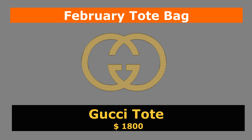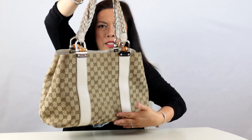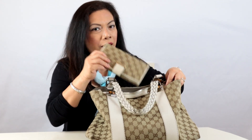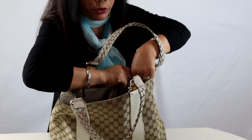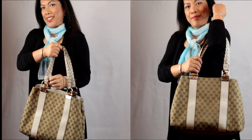Next is my February tote bag — a Gucci tote bag designed with rounded edges and soft shape. It is made from Guccissima Supreme canvas with white leather trim and ribbed white leather handle. I bought this tote in 2010 and have been using it at least a month per year. It cost me about $1,800 plus tax. I also bought a Gucci wallet at the same time for about $400 plus tax. It has white gold tone hardware and cotton linen lining, with a leather shoulder strap of 8.7 inches drop and 20 inches length.